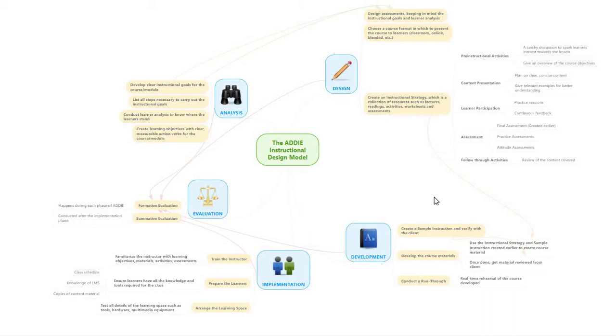Now, the creation part of the mind map was pretty easy, and this website is supposed to be free, but as far as the publishing part of the mind map is concerned, that part is paid, as in if you want to download your mind map as an image or a PDF to your computer, or if you want to publish it anywhere, so that actually is going to take some money.